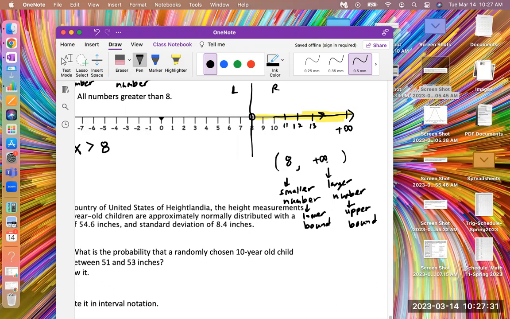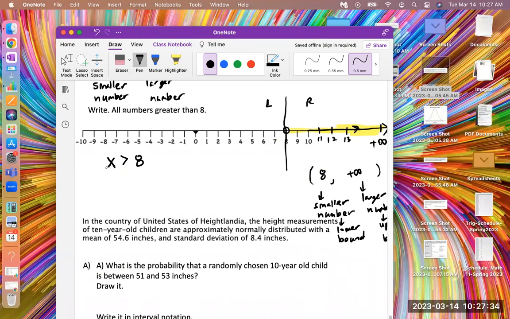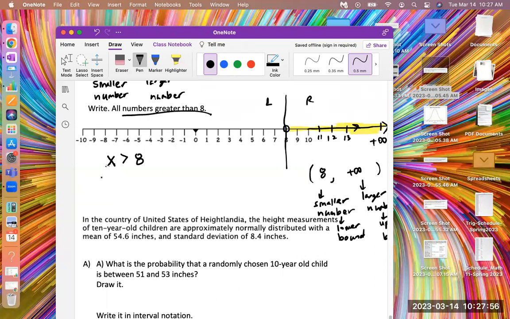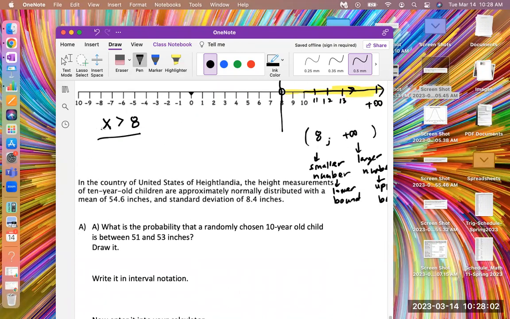Okay, so they could write it in your problem. You may see them say, find the probability of all values greater than 8. You might see it in English writing. You might see it written as a graph, probably not, but it's important to see it on the graph and know exactly what numbers you're talking about. They might write it as a mathematical sentence. I doubt it, but whether they give it to you as a mathematical sentence, a graph, or numbers, it's important for you to write it in interval notation correctly, because their calculator is going to ask you, what is the lower bound? What is the upper bound? If you can't figure that out, you're going to get the problem wrong, right?